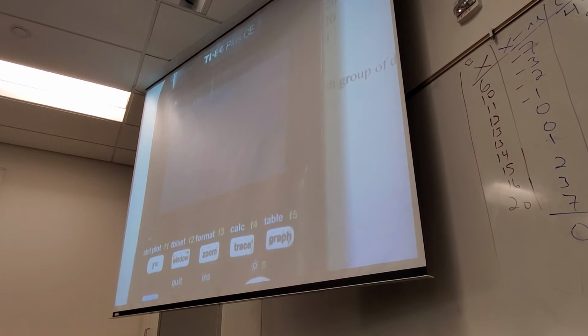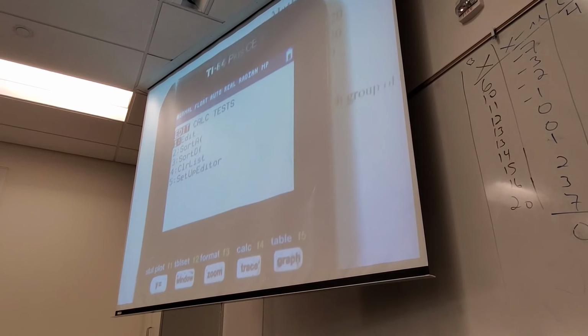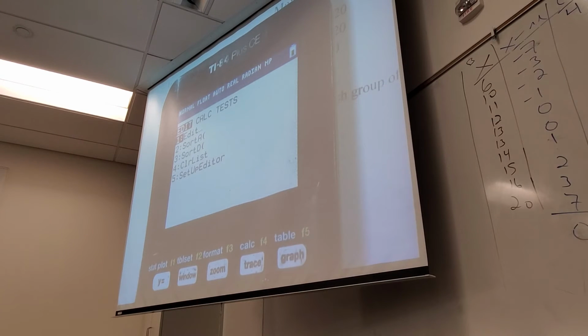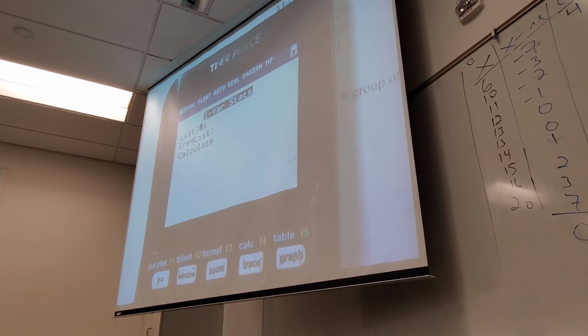So watch. Here's how, for right now, you can check your work. Hit stat again. What is it we're doing up here? We're trying to calculate the standard deviation, right? Calculate. How many variables do I have in the calculator? Not values. How many variables? 1. So I'm going to do one variable statistics. This is going to become your friend immediately. I think I already showed you this, didn't I? Didn't we see the 5-number summary and all that stuff? Yeah. So one variable stats, and I want to do it on L1.